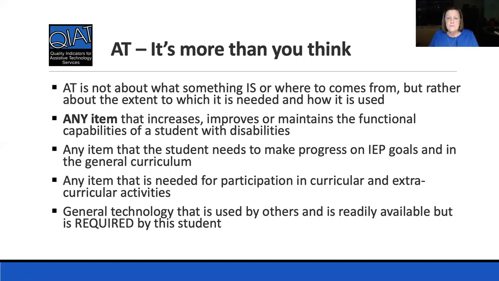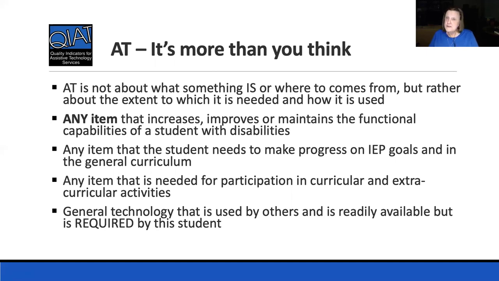AT is not about what something is or where it comes from, but rather about the extent to which it is needed and how it is used by a student as a part of their free, appropriate public education. The legal definition is any item that increases, improves, or maintains the functional capabilities of a student with disabilities. Note that it doesn't say any item from a particular place, it says any item.